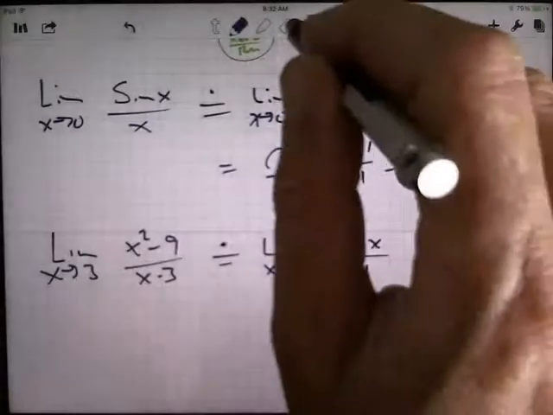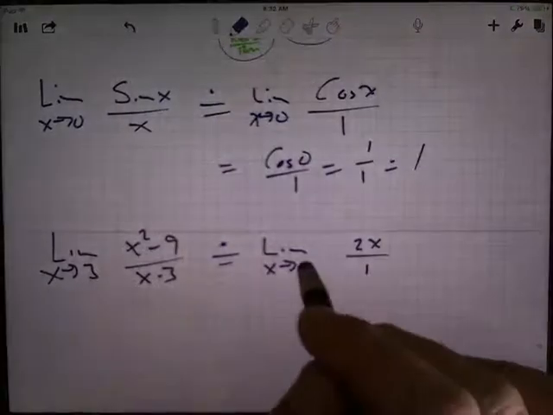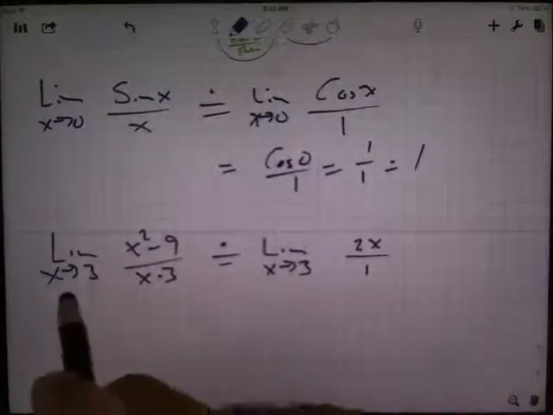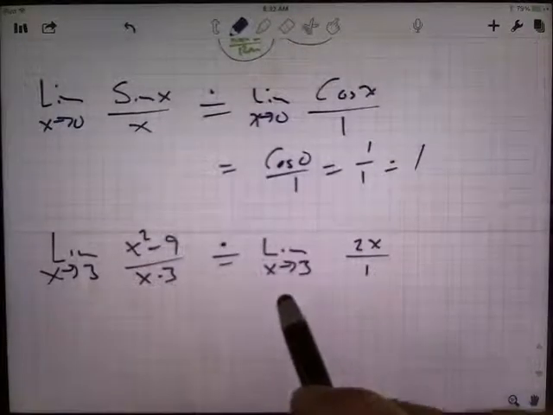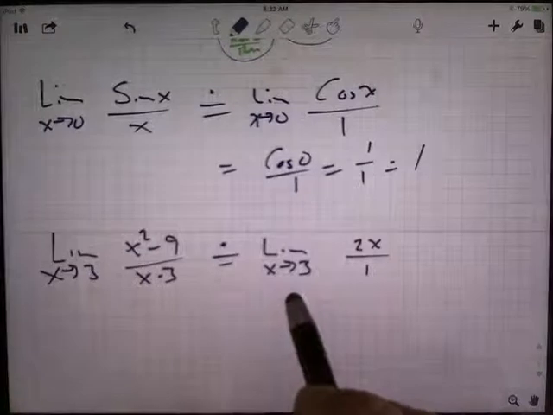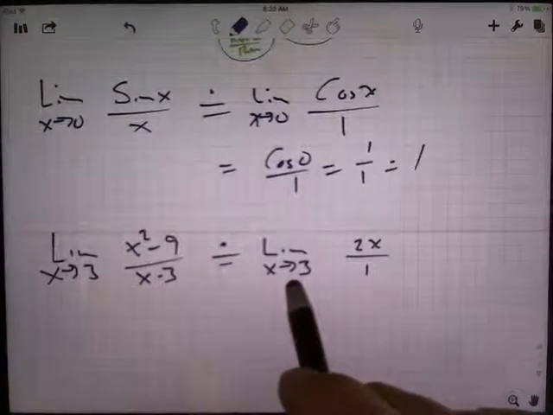Wait. Why do I do this? The point is the limit as x goes to 3 there. It's going to be the limit as x goes to 3 here. It's the same place here or there. You probably saw that I had made that mistake already, and you're saying, Will, go back, erase that. Well, here we are. This is the limit as x goes to 3.